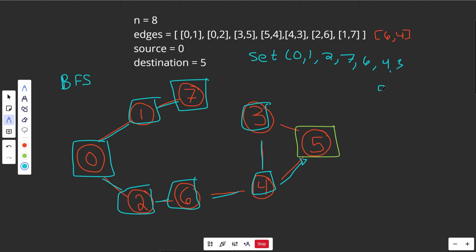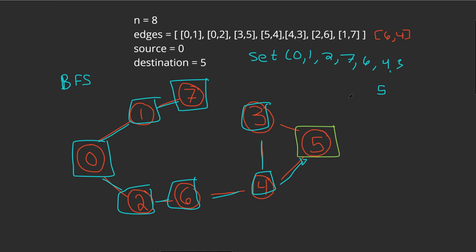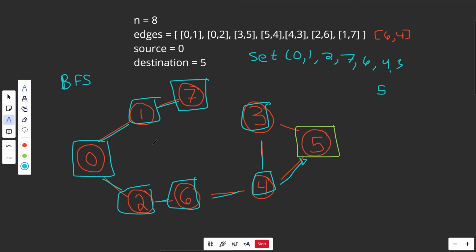So we get 5. Ultimately, it doesn't matter whether it's a DFS or a BFS, and there's no obvious advantage between a DFS and a BFS. We're going to see all of the N nodes, and we're also going to see all of the E connections, or all of the E edges. So both of these solutions are going to take up O of N plus E time, and as we'll see in the code, it's also going to store O of N plus E space. So either a DFS or a BFS from the source node is perfectly fine.